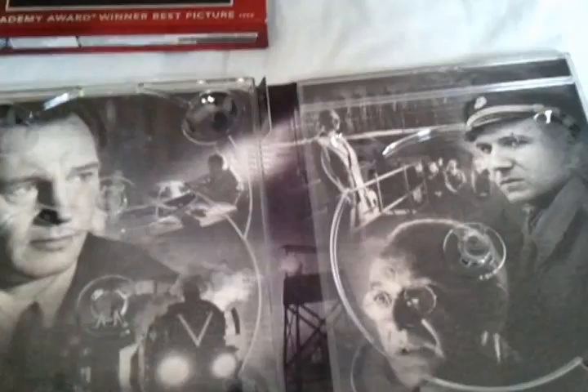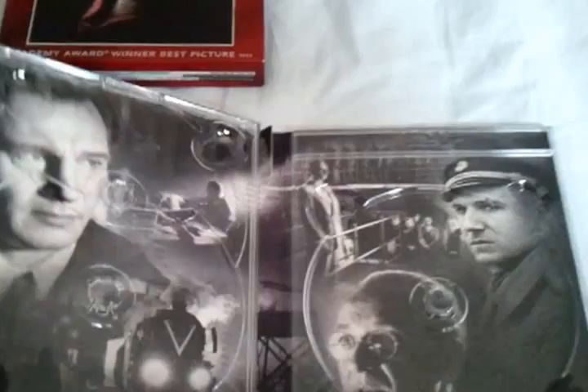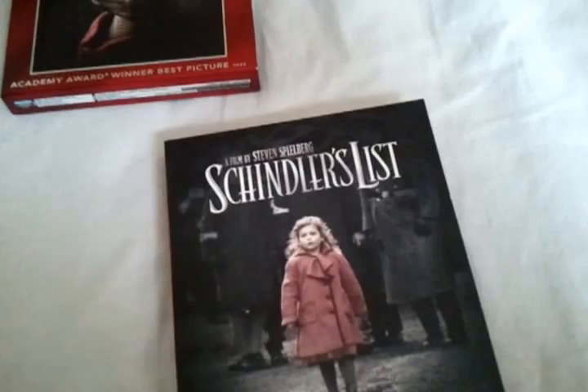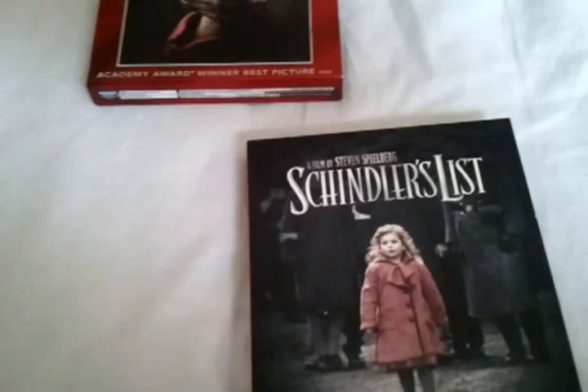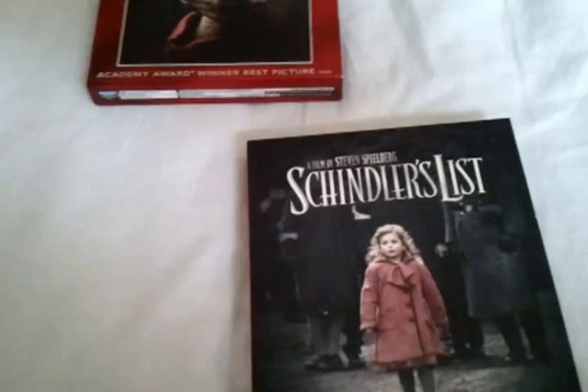I'm happy with the digipack — I don't have a problem with that. Really, really nice picture. That's Schindler's List on Blu-ray. I highly recommend this film. It doesn't have a lot of replay value — I mean, it's an amazing film, but I probably won't be watching it too often because the story is sad. The picture quality is outstanding, a 5 out of 5, and the audio is a 5 as well. It's good to catch up on this film — seeing it on Blu-ray was amazing, and they did a superb job on the restoration, supervised by Steven Spielberg himself.